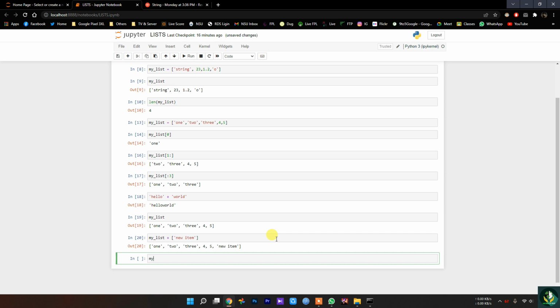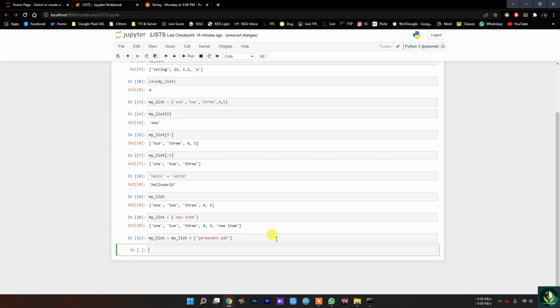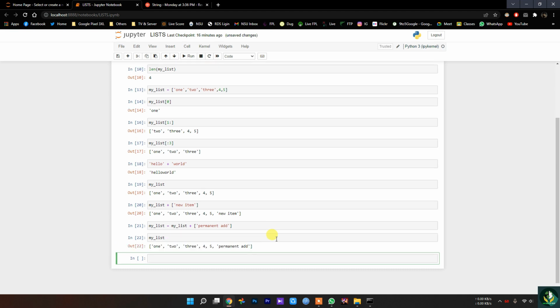Then again, if I write my_list is equal to my_list plus permanent add, it goes to the next line, and if I put my_list, it shows the output as 1 2 3 4 5 and permanent add.